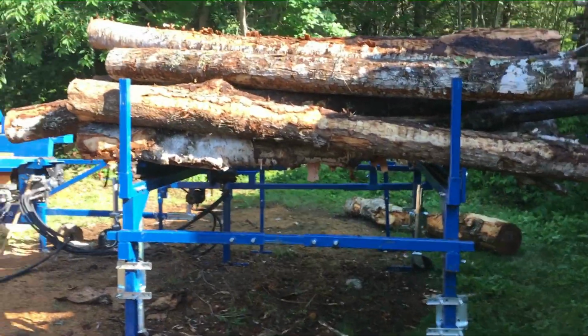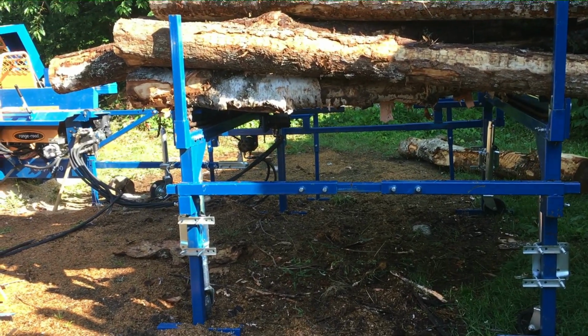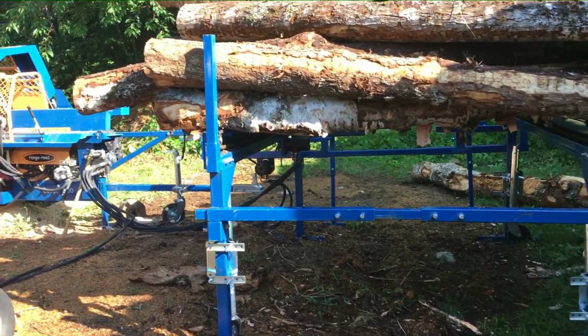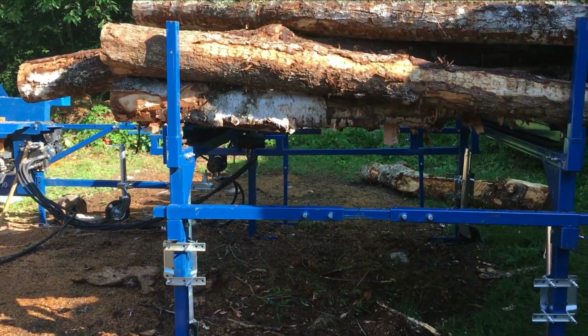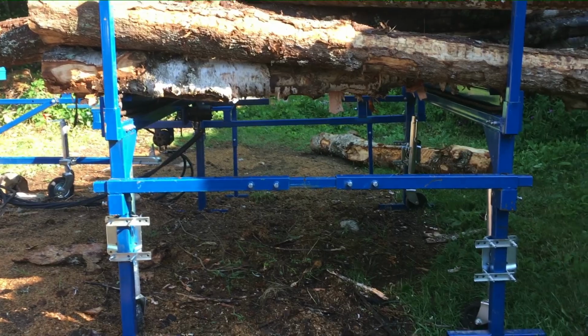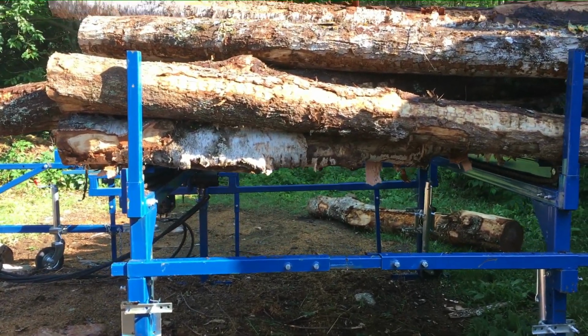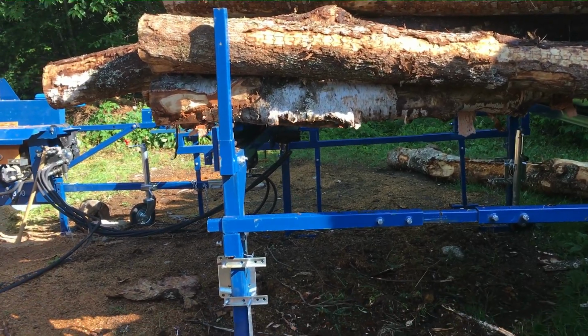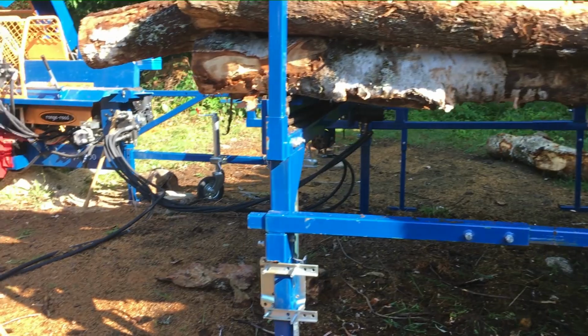So a year or so ago, I bought a Range Road firewood live deck, and I hooked it up to a chainsaw mount on the end. I think you guys have seen that. If not, you can check my other videos out on it. And the chainsaw would hinge down, the logs would hydraulically forward and advance, and I'd be able to cut them off in 16 inch or 12 or 18 or whatever I had the gauge set to. And then I'd have to pick them up off the ground.